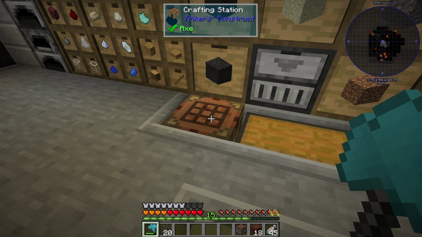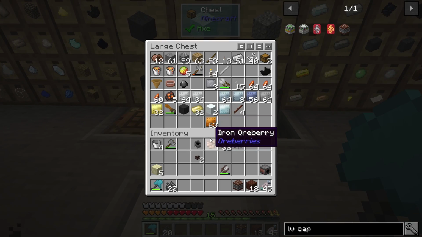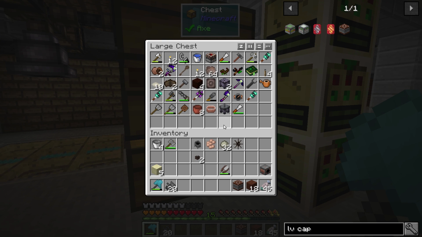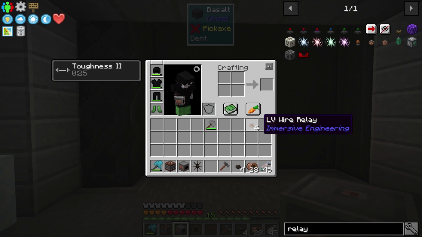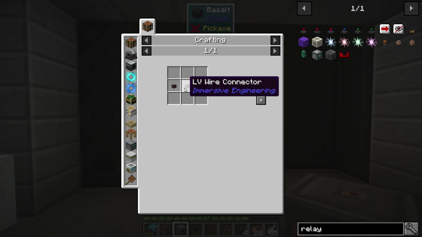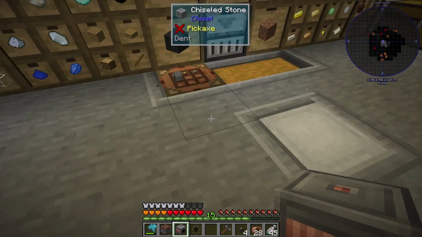We actually have a way to kind of store power now. So that's awesome. I should have an immersive hammer around here somewhere. Kind of see if we can find that real quick. Where's my tool chest, man? And okay, let's go ahead and set up this windmill here. I did go ahead and make a couple of these wire relays so we can move around power. So they just take 2 of these wire connectors. And yeah, just combine them. You actually get 4. That's kind of how it's set in this pack.